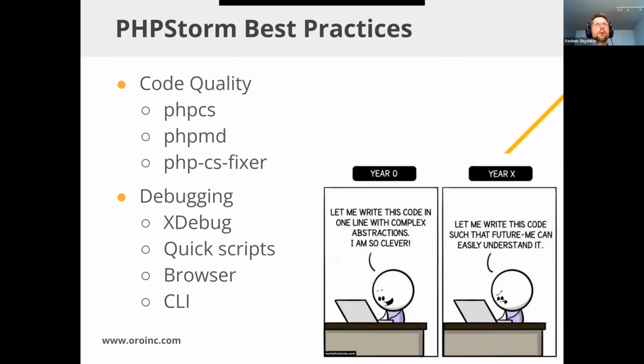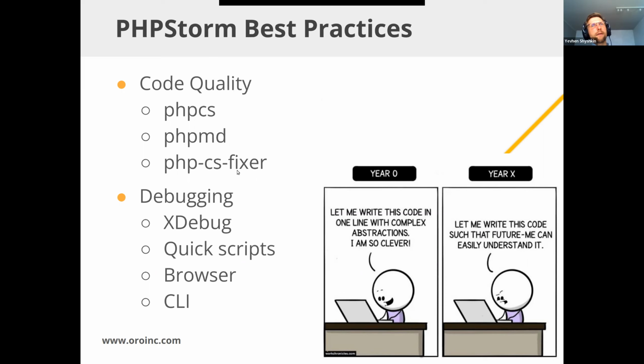So I'm going to talk with you about PHP and PhpStorm best practices. PhpStorm is the IDE for developing PHP projects. This is the de facto standard for PHP development, but if you don't like it, you can still use most of these tools, although they'll be integrated with your IDE. So the first group of tools I would like to share with you is the code quality tools. There are three common ones that we're using on almost every customization project. These are PHP Code Sniffer or PHPCS, PHP Mess Detector or PHPMD, and PHP CS Fixer.